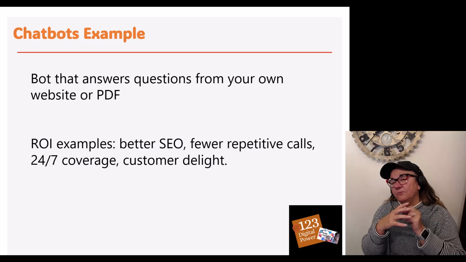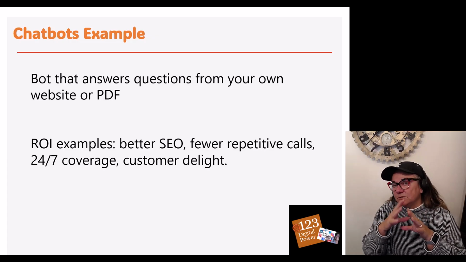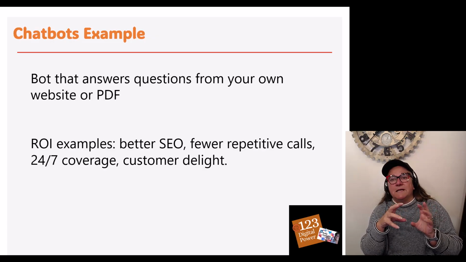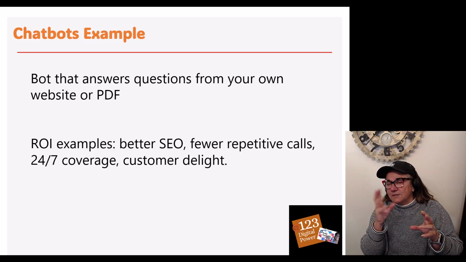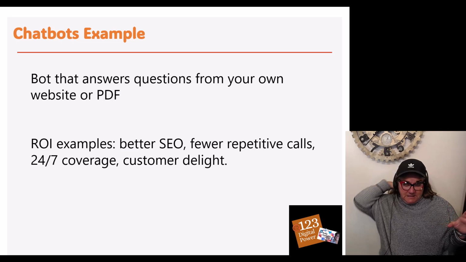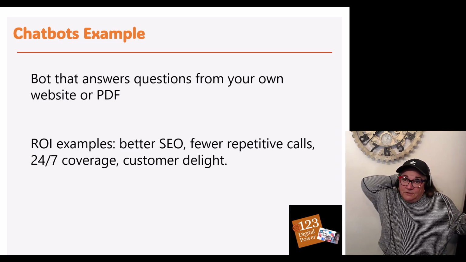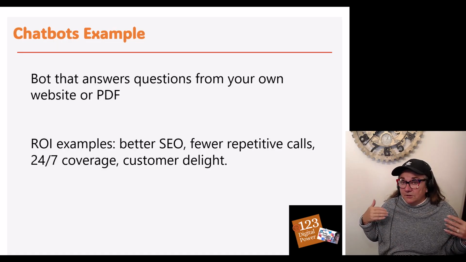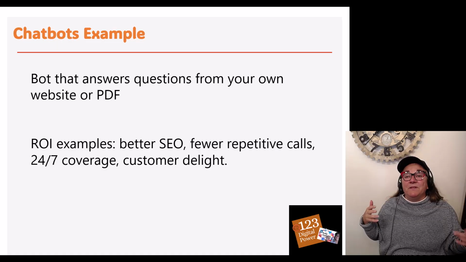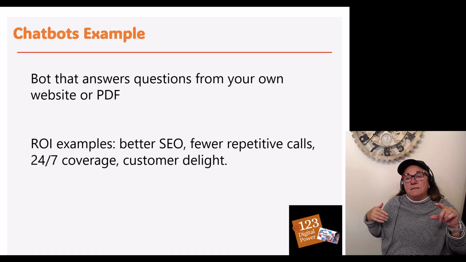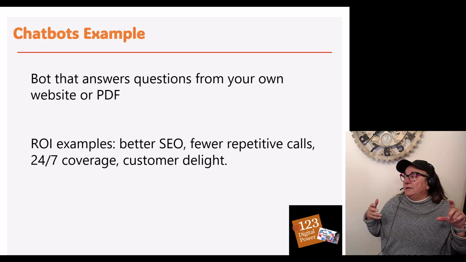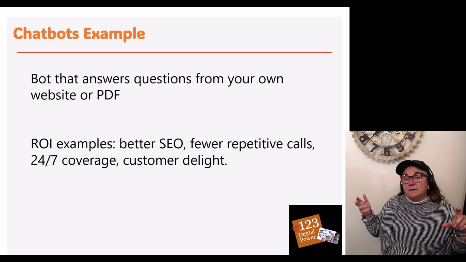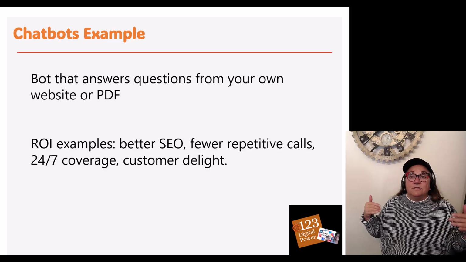So is it getting its information just from your website? It's going to know every nook and cranny on your website, things that may not be obvious to the person that's coming to visit. Do you have other links that the public can't see that you'd like the chatbot to know? You can also feed those links to the chatbot. Do you have PDFs, like documents, or even product information in a brochure format that you would like the chatbot to also understand and be aware of? So you feed all this to the chatbot.